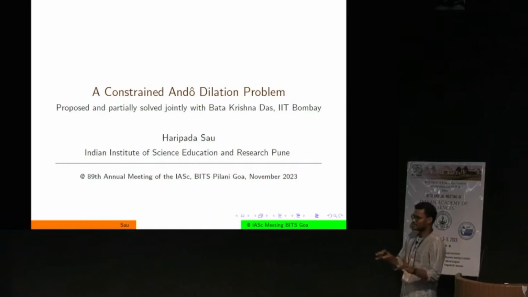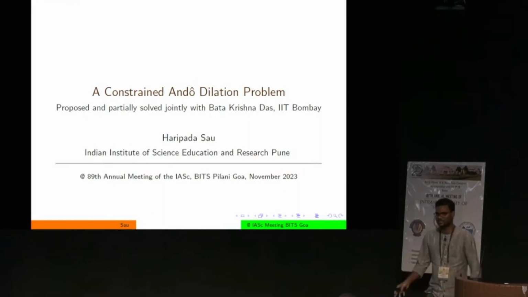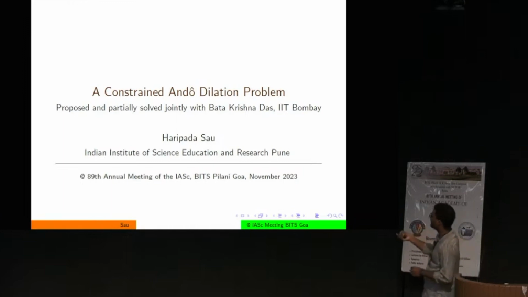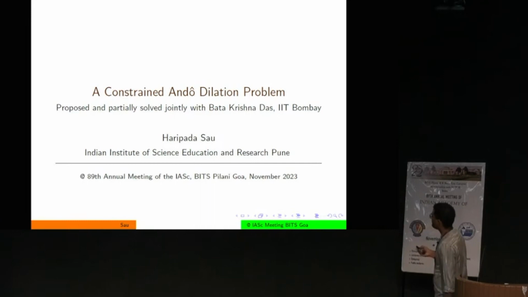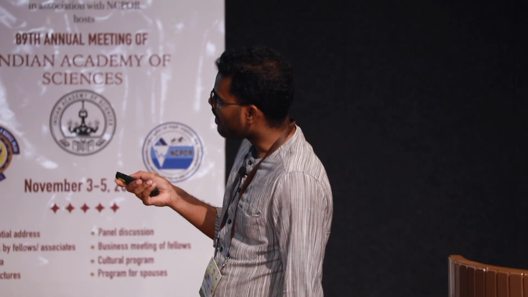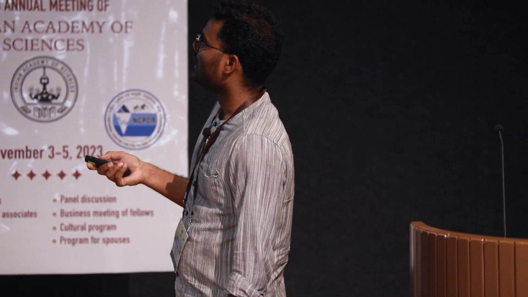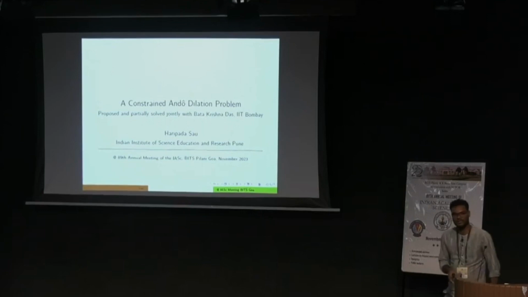And operators are linear transformations between two Hilbert spaces, preserving linear structures, which you can think of as matrices. So this is joint work with my first postdoc mentor, Bhattakrishna Das from IIT Bombay. And the problem that we proposed, we could not solve, only partially we solved. So the purpose of this talk is to just tell you what this problem is about.